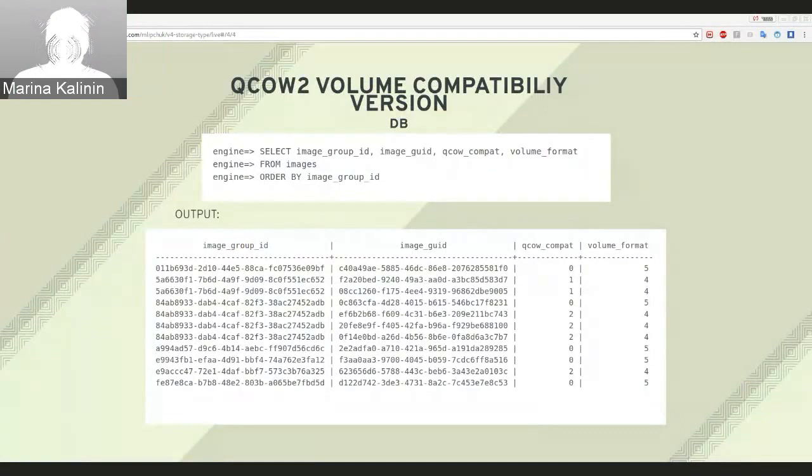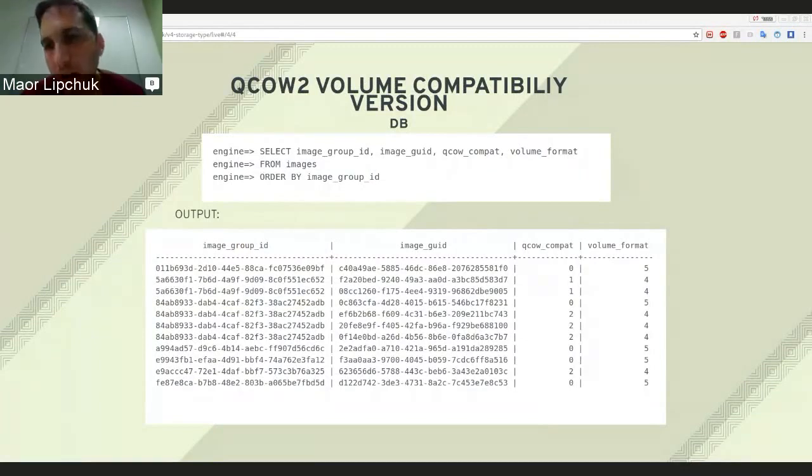Also, to add to this question, we're not supposed to do this manually, right? It probably happens when you change the data center to V4, or are we supposed to do this conversion, the amend command, automatically? Yeah, so it won't be automatic. We don't want to apply this change automatically because it's a change in the metadata, and we don't want to do it for the user on the way.